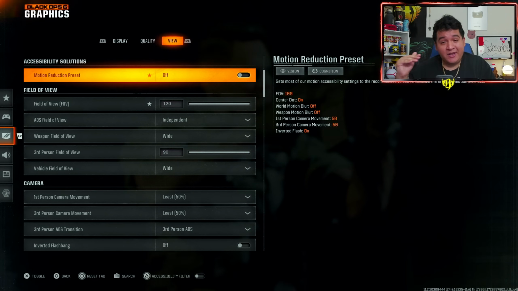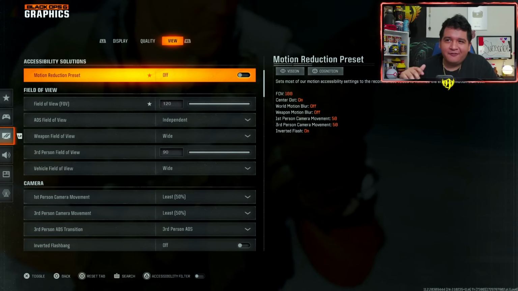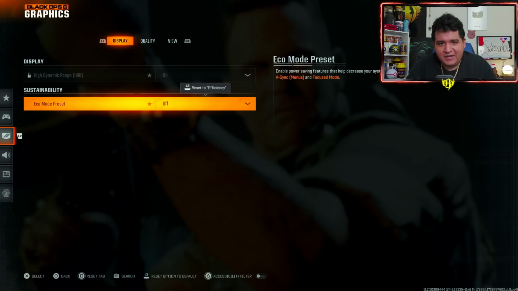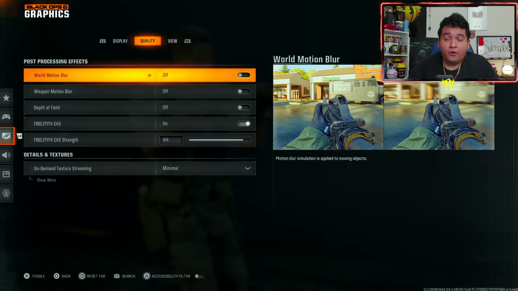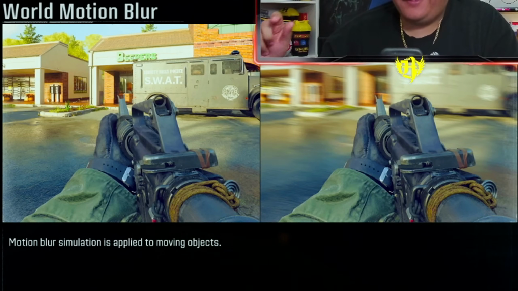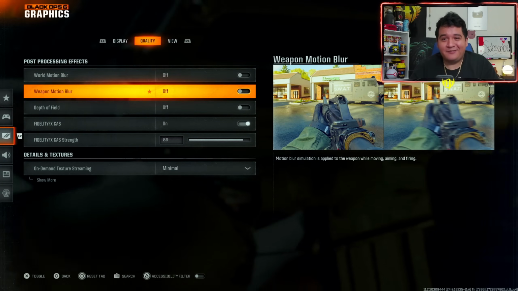And keep in mind, I'm only on my PlayStation right now because I don't have access to my PC, sadly. So hopefully all my PC players, you'll see some graphics settings more in depth in the future. But starting off on display here, we got eco mode preset off, just allows me to have full capability of my PlayStation here. Quality is gonna be off for world motion blur and weapon motion blur because, as you can see, all that blurriness is gonna make you miss opponents. So if you're turning a corner or whatever and you don't see that opponent, you're gonna be screwing yourself over. So just don't have motion blur on. It's just not smart at all.